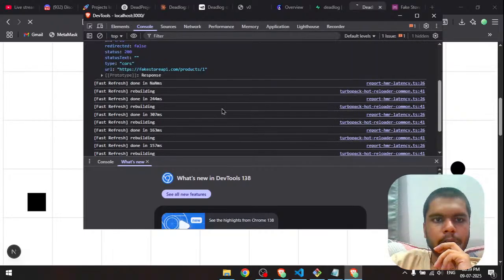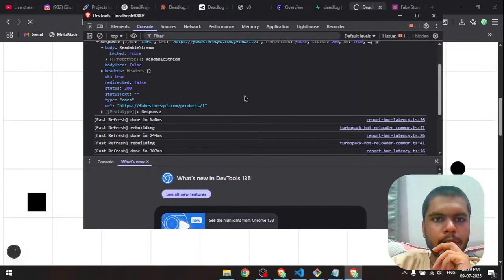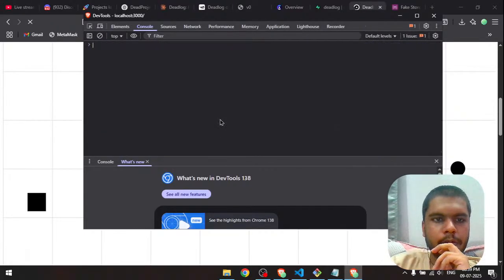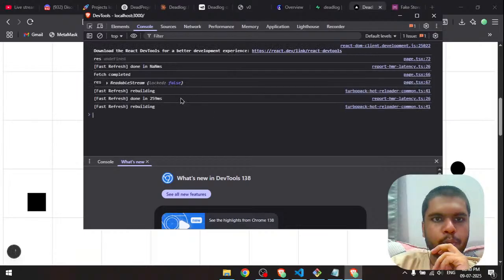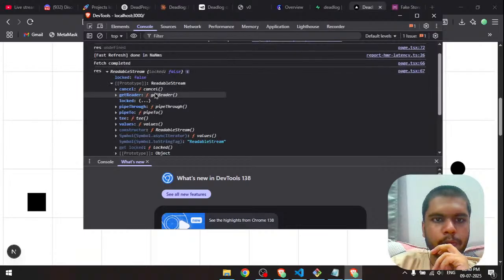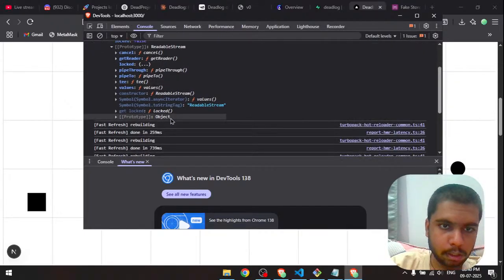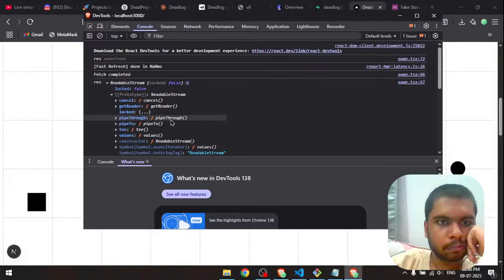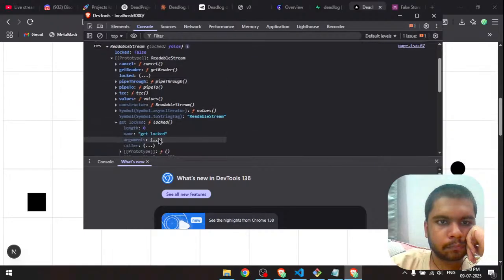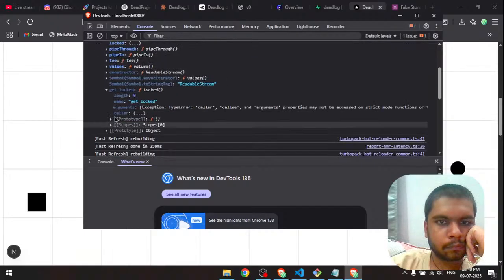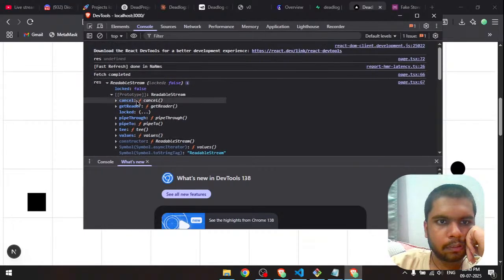Let's see what happens with dot body. So if it is a readable stream, please read it now. Why are you not reading it out? Okay, cancel, get reader, locked false.